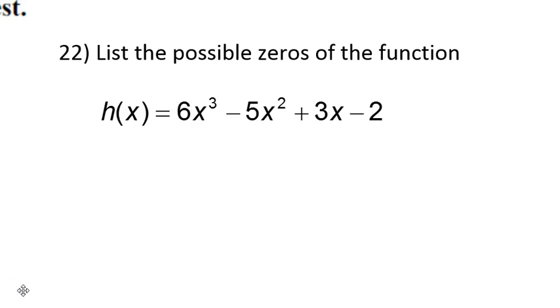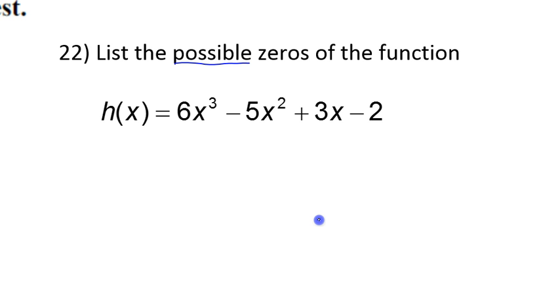So number 22, you got to be very careful just with the wording. I already saw some confusion on this one. The key word is this word I'm underlining right here. Possible. Okay, we're listing the possible zeros of the function. If that word hadn't been there, if I had just said list the zeros of the function, well, that's when we're using our calculator and synthetic division, and we're finding how many actual zeros should there be for this function?